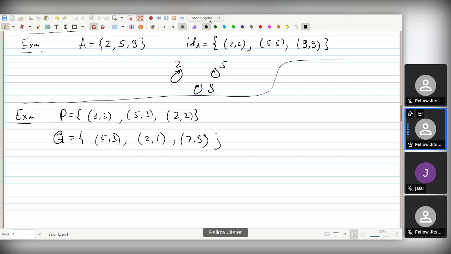Clearly, they are binary relations between some sets, with their respective domains and ranges. But okay, what is P intersection Q? Is it a binary relation? Clearly, it is. The set of common pairs. Please name those common pairs. (5, 3). Anything else? No. But anyway, it is another binary relation.